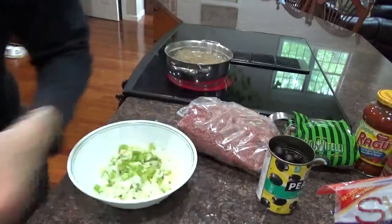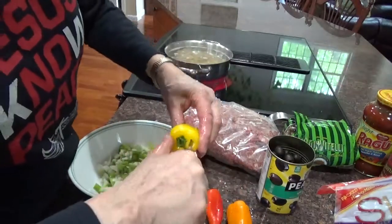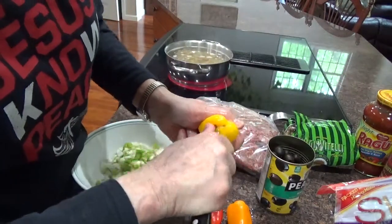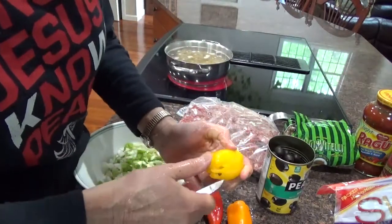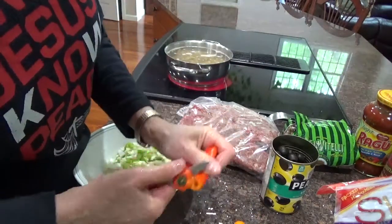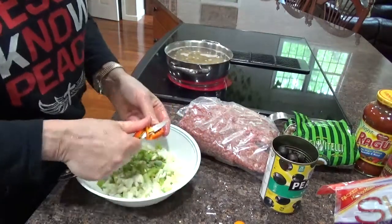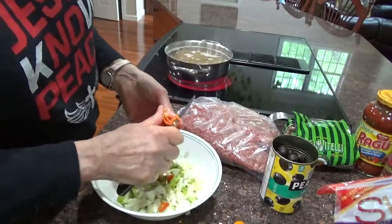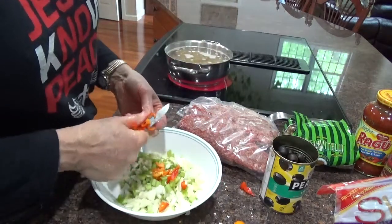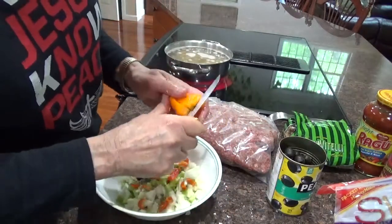Peppers. Wash the peppers. Got the little stem off the bottom there, whatever that is. There we go. And this one. And this one, these are not hot peppers. So you know what I'm going to do? Keep the seeds right in them, right there. I gotta sharpen my knives. And a red pepper, down, down.